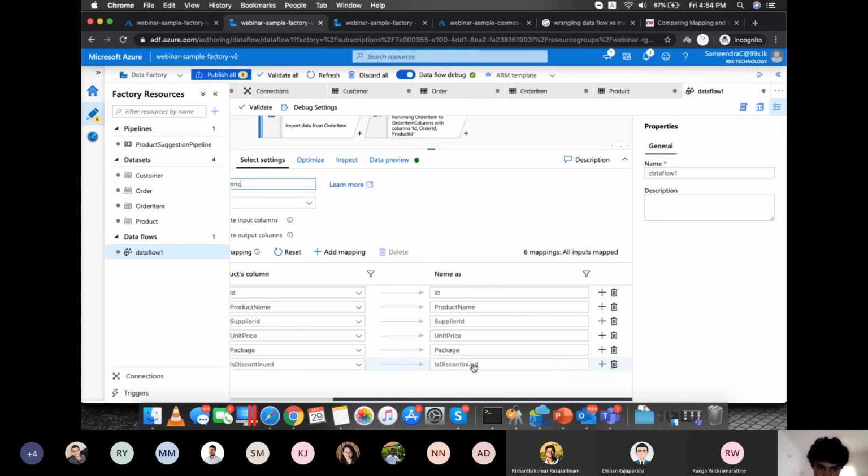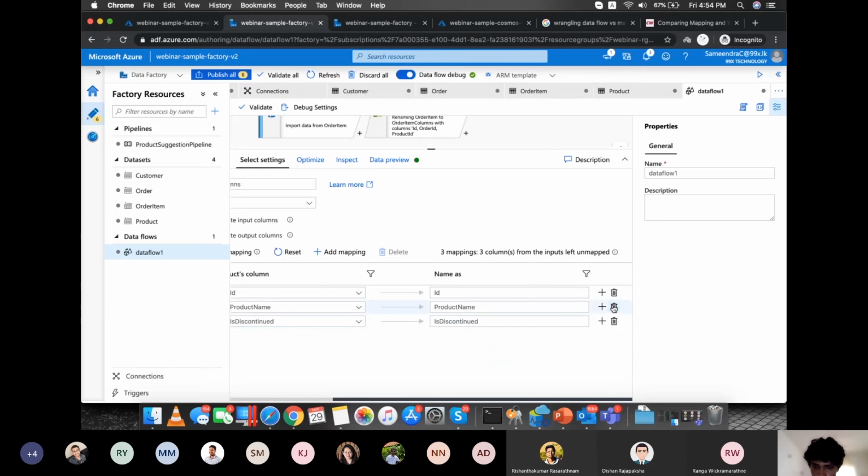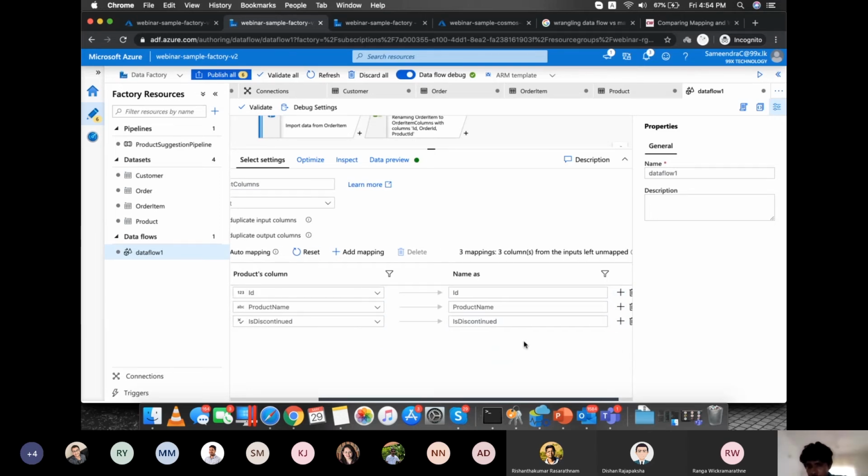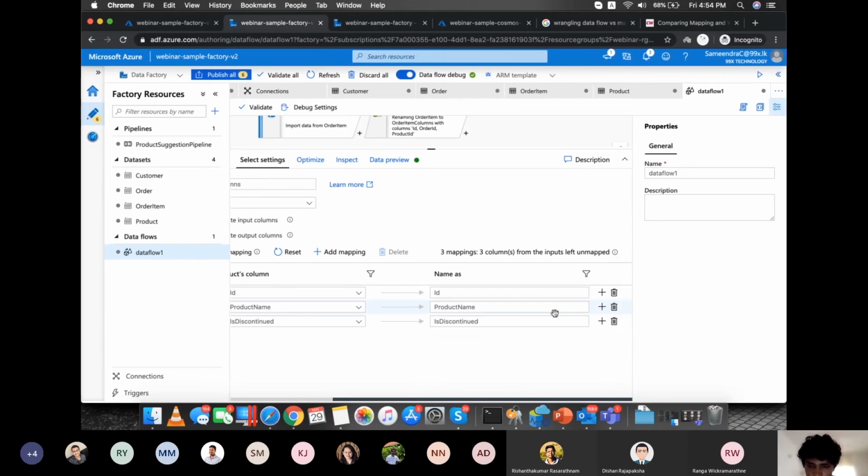So we'll need that, and the package we might not need. The unit price we don't need. Supplier ID we don't need. Product name and the ID will be needed. We might not need the product name actually, because if we are to query the product based on the ID, we actually don't need the product name. But for the demonstration, we need the product name so that you can actually see what this particular product is.